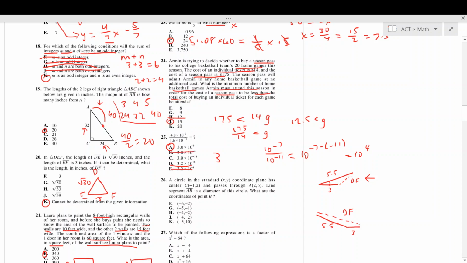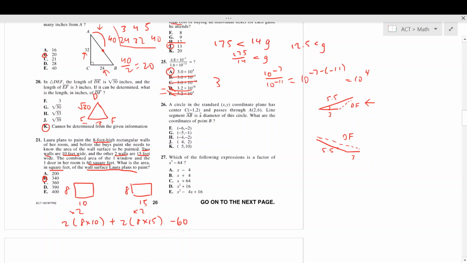So this is not greater than 1, that's not greater than 1, that's greater than 1, and that's greater than 1. But 4.8 divided by 1.6, that's not 3.2, so we can just cross out these answers, and we're left with A. So that's another way to do the answer that might be a little quicker, maybe.